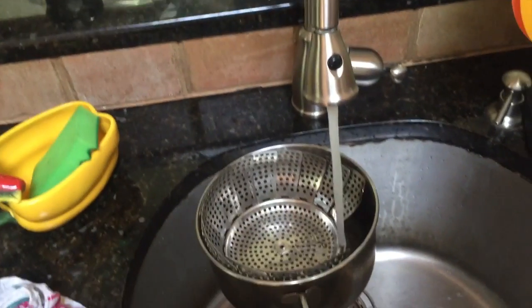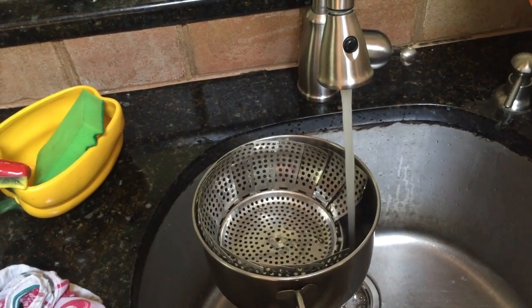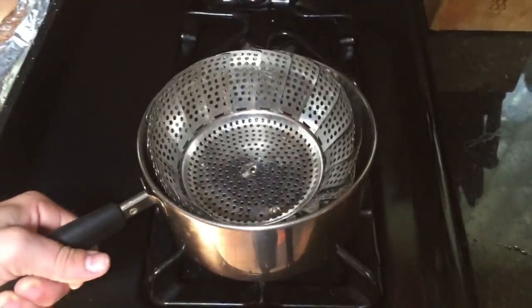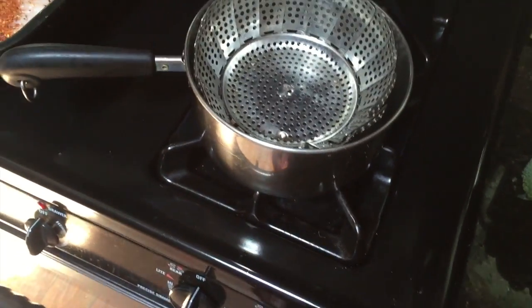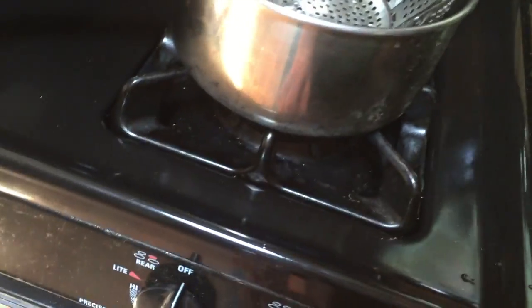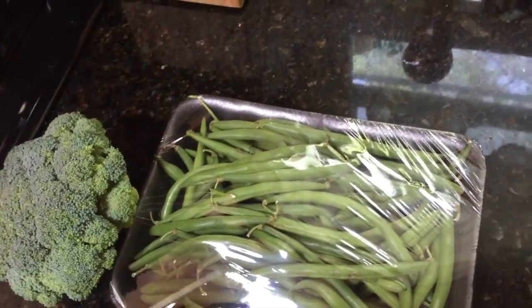So next, I fill up my pot. Now this will be for the broccoli and the green beans. Now I don't want to get it too full. Take note of that because if you get it too full, then it will actually extract the nutrients out of the vegetables. So you don't want to get the pot too full. I heated it up to about medium to low heat on this, so I don't want it to get too hot either at first, just warming it up.